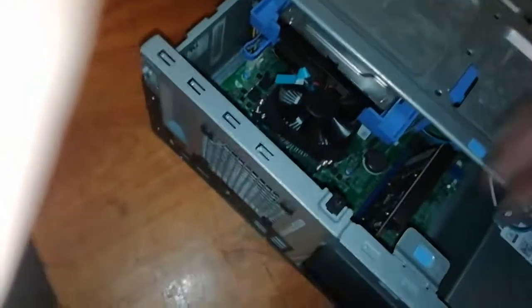This is something you should do every 3 to 6 months, depending on where you stay. Maybe in the place where you stay there's a lot of dust, but if there's not much dust, then it's fine. But you should clean your computer, otherwise you're gonna be in trouble. Sometimes you have to take out the RAMs and blow them also.